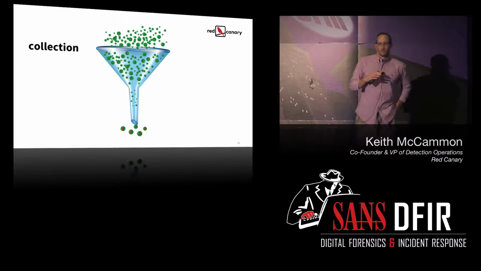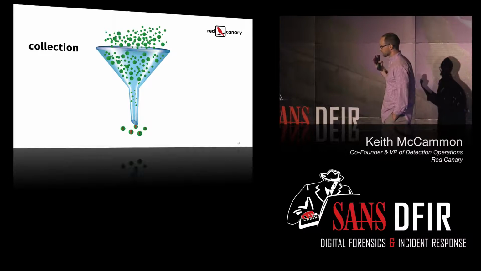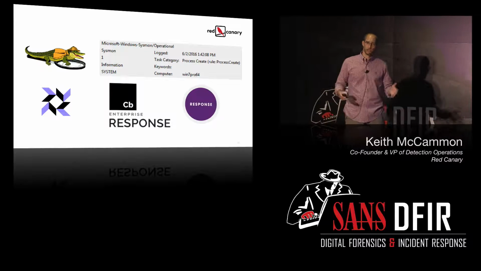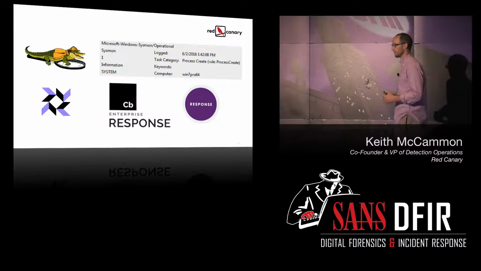So this all starts with collection, right? You can't analyze what you can't see. You've got to have a means to get this data in. Again, tons of tools available to do this, right? There's many, many more that aren't on this slide. We happen to be a CB Enterprise response shop. Again, tons of osquery users here. We're osquery users as well.